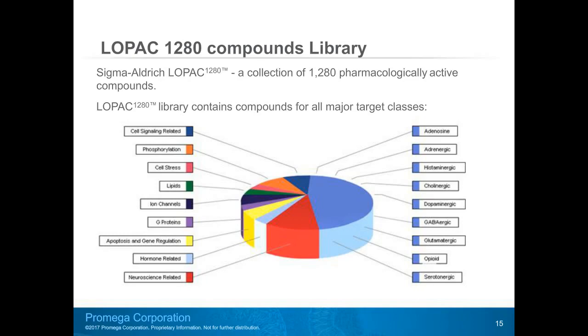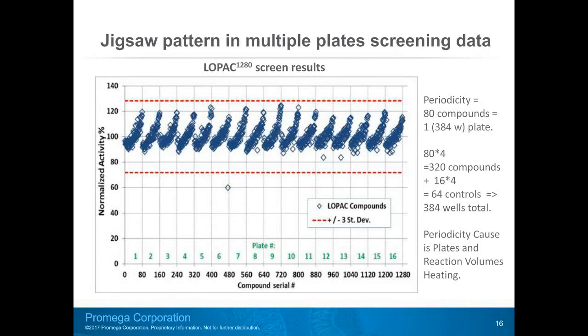Now, coming back to where I started, the idea of an internally cooled reader, and this work was instigated by my small compound library screening results. LOPAC is a library collection of 1,280 pharmaceutically active compounds provided by Sigma Aldrich. This library is supplied in 16 racks with 80 compounds per rack. So 16 racks multiplied by 80 compounds is equal to 1,280 compounds. LOPAC compounds for screening were dispensed 2 nanoliters per well by a lab-side Echo acoustic dispenser into the 384 well plates.